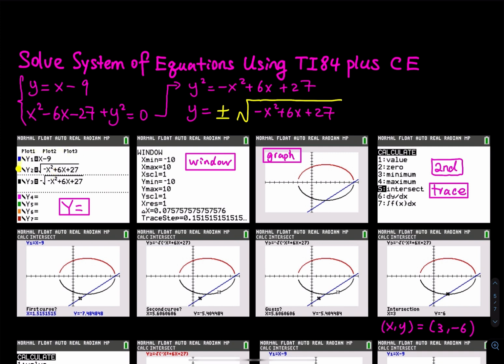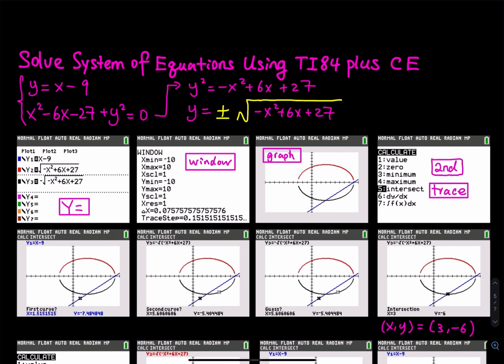Once your equations are ready, hit the window key. Here is the recommended window. Of course, you can use any window you want, but this is what I use a lot. If I am not able to see the entire function, I will adjust my Y window. You have the negative X, the positive X, and then the Xscl, that is the scale, the step of each grid. And same thing for the Y.